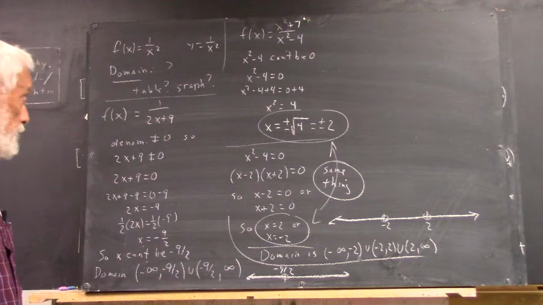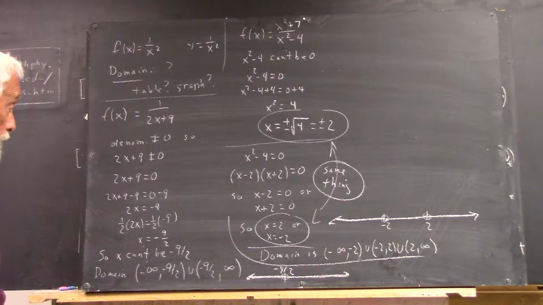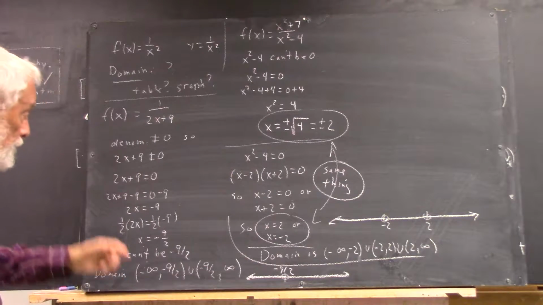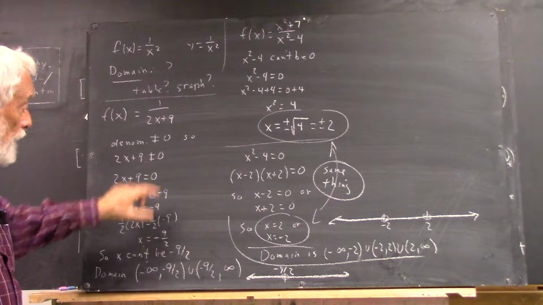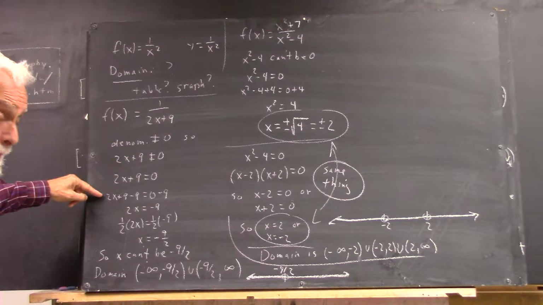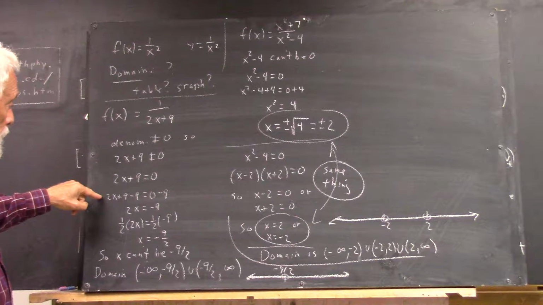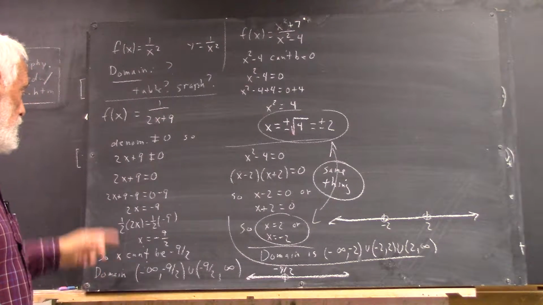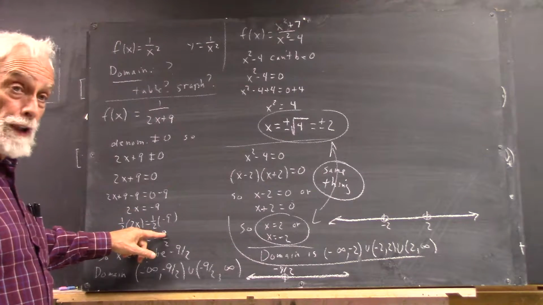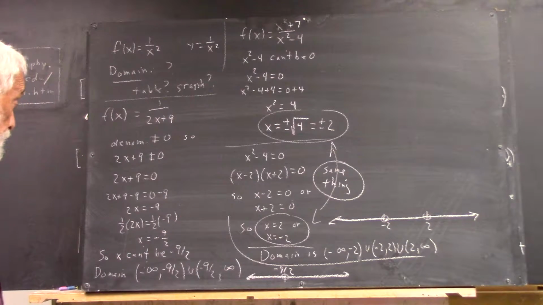So 2x plus 9 is 0, we solve, and I do want you to be able to solve this in detail. It's not that we move 9 over here and change its sign and then we put a 2 under it. It's we subtract the same thing from both sides to get this, which does have the effect of moving this 9 over here and changing its sign, but there's a rule for it, and it's essential to know these rules so we don't get them confused later when we have more complex expressions. Then we multiply both sides by 1/2, which is equivalent to dividing both sides by 2, which is also a legal way to do it.